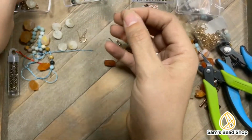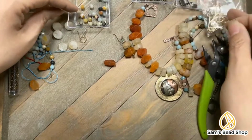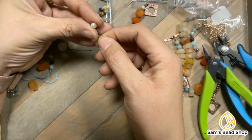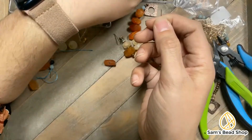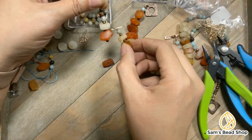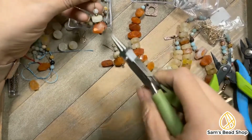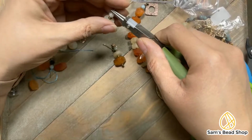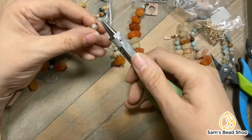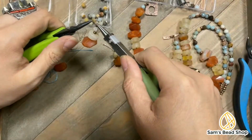Come on. And then figure out an Amazonite. I think you'll go with this one. I usually don't have trouble choosing, but that one I was like, I don't know which one to choose. Put that on, and then one seed bead. In this case, did you want it to match the other earring more? Just size wise, but tone wise as well. If I put a bright blue one on this one, you really wouldn't want that with the gray one that's on here. They're not asymmetrical because they use the exact same design on both earrings, but each bead, these chunks, is different, so they're kind of asymmetrical. And then just pull that around. And do this.